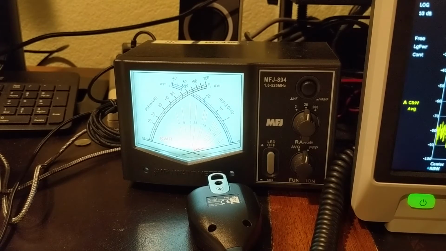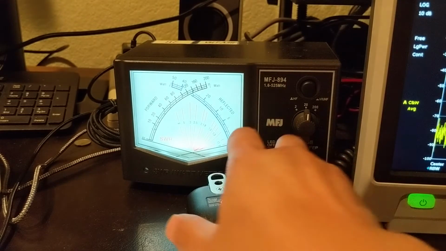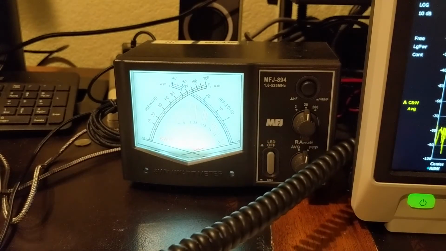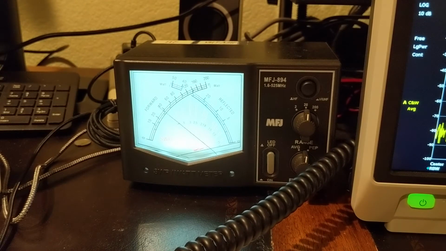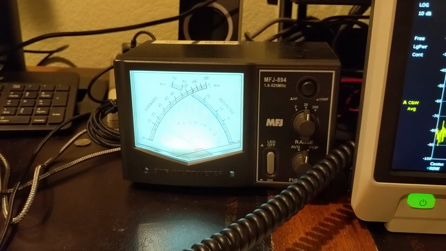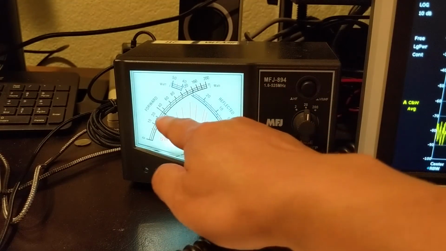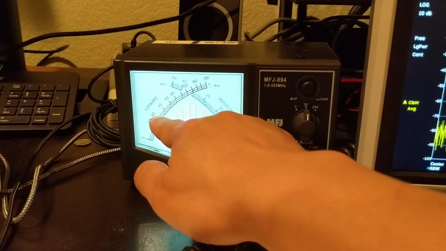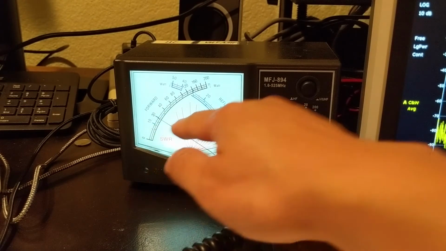Okay, this is narrow. Let's look at the effects of the power. It's about 35. This is narrow.